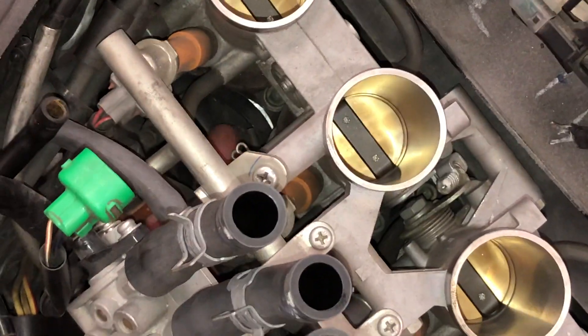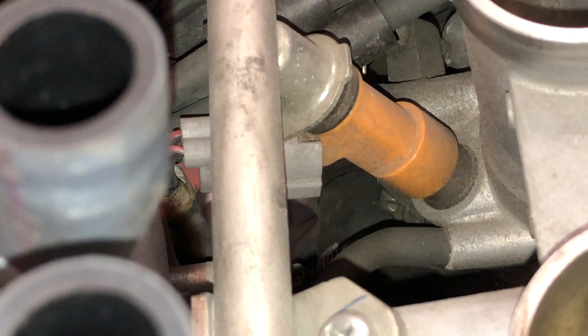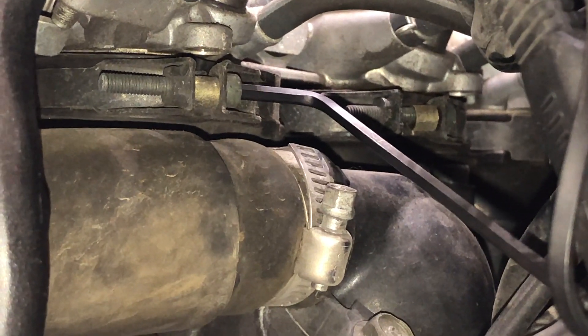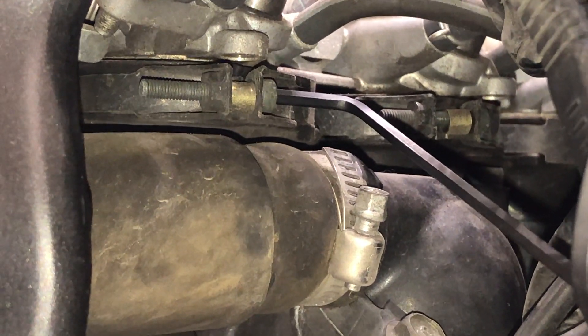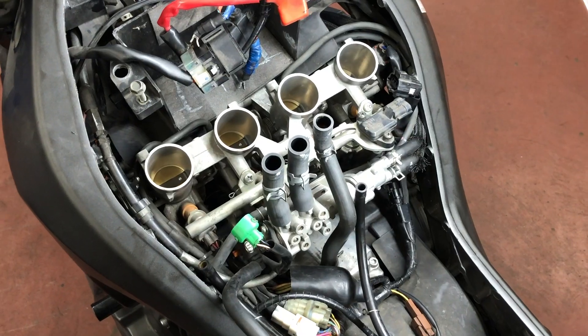Only three more to go — this one right here you literally have to shove your hand underneath to get in there. It's way down here right where my finger is, but you can get it from this angle. Remember when you do these up it doesn't have to be doomsday tight — just tight enough to keep the clamp in place and not have a vacuum leak. You usually use the long end of the allen key with minimum leverage and that's all it should take to tighten them and loosen them.